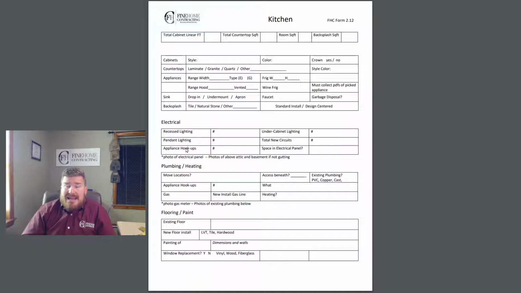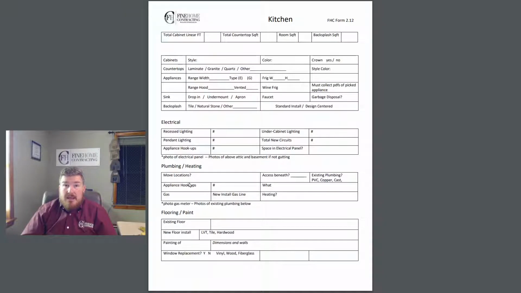Electrical appliance hookups. Now, on a dishwasher and even a stove, they do not come with what they call the whips, or the actual plug-ins attached. So sometimes the electrician needs to wire those in and plug them in. So if we are going to be hooking the appliances up, we need to know. We try to really push the client, if they're buying the appliances outside of our trade partner, to have that company install. We don't want to have anything to do with them.